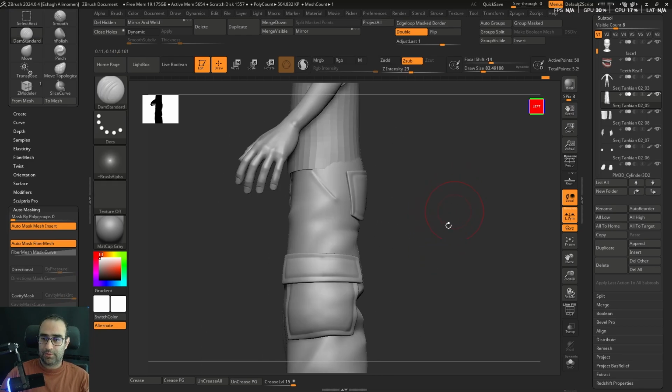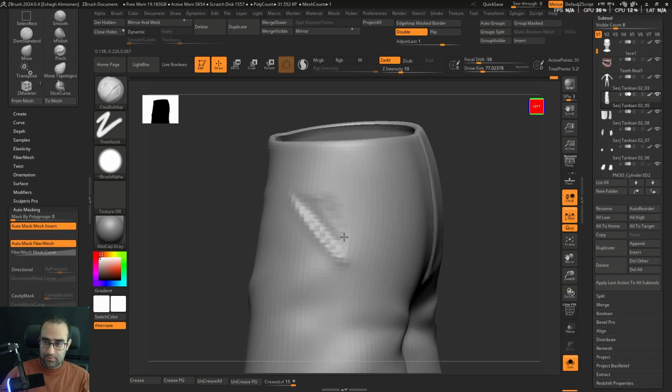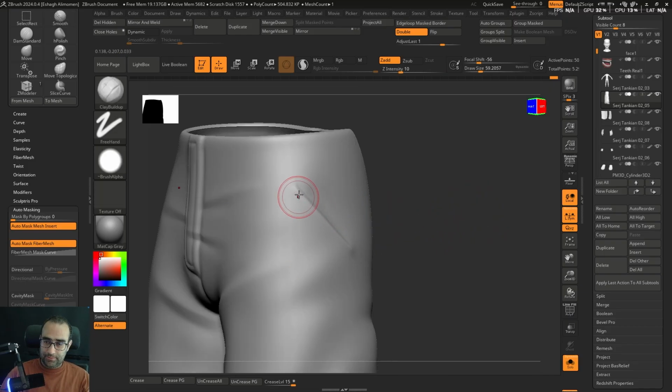Yeah, something like this. And push this a bit in. Okay. And now maybe I mask here a bit.